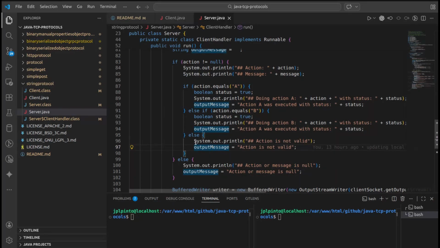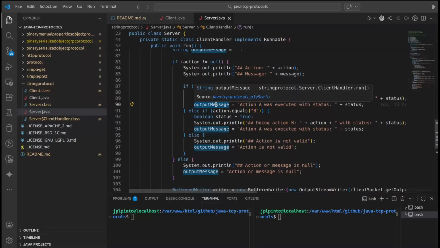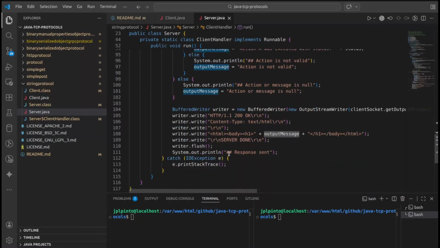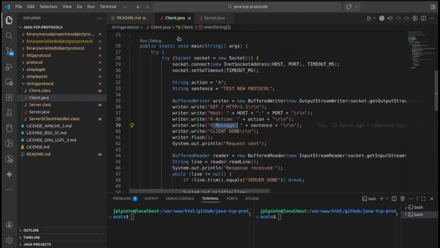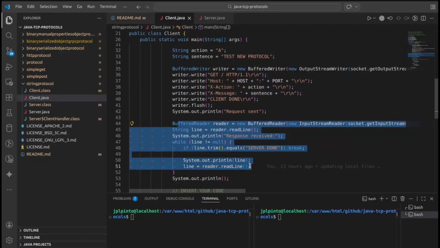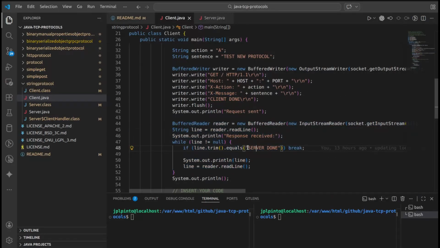So basically we are simulating a specific action, which is printing a message saying executing action A. And then we are creating an output, a response, so we can send this response to the client again. In here we are creating that response in an HTML format, so the client can read that response from the server until the server is done, until we have this string here.